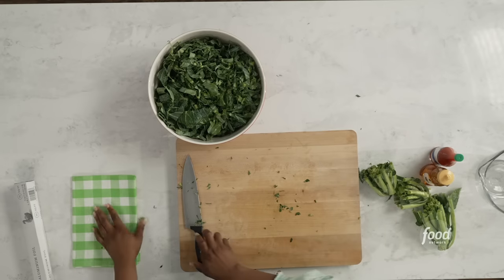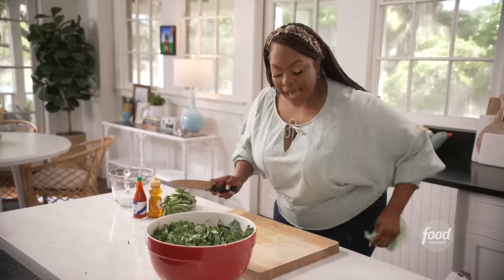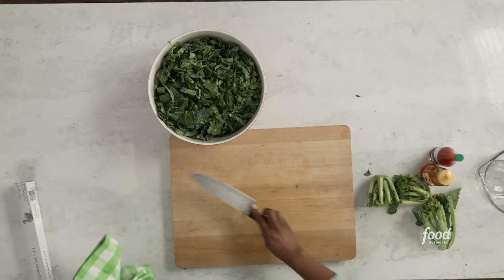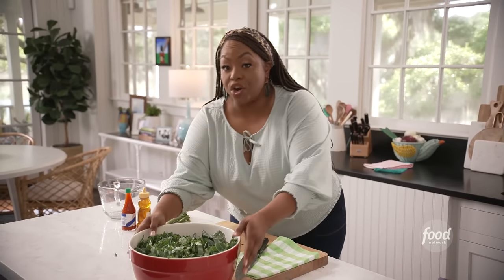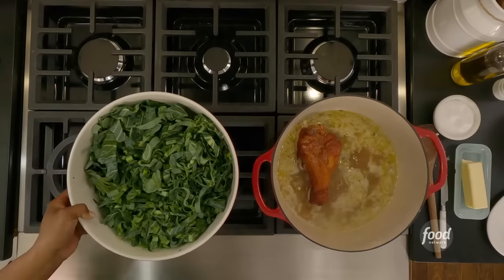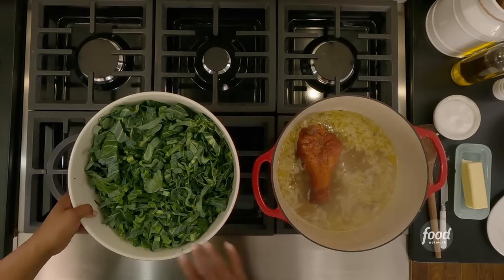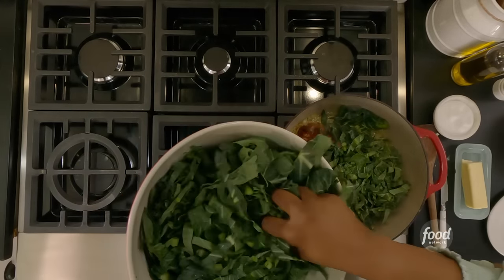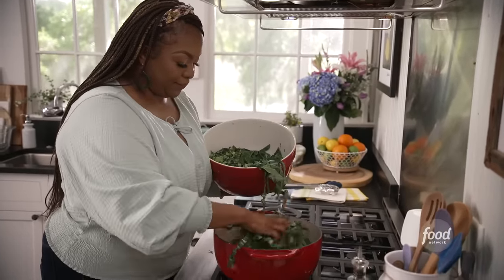All righty. Let's clean off our chopping board, chopping block. Okay. Our smoked turkey and onions should be boiling right now. Let's take our greens over there. Okay. See, our stock is boiling. Let's turn it down to a simmer. Let's add our collards. Smells good already.